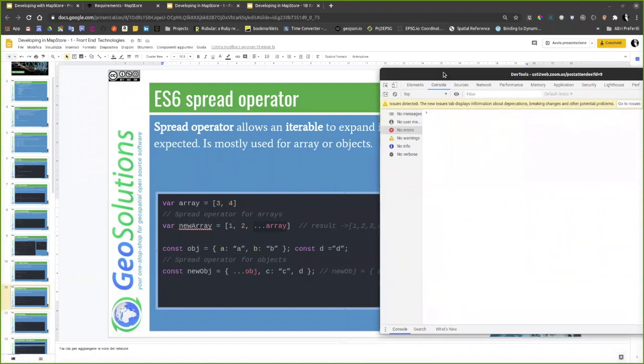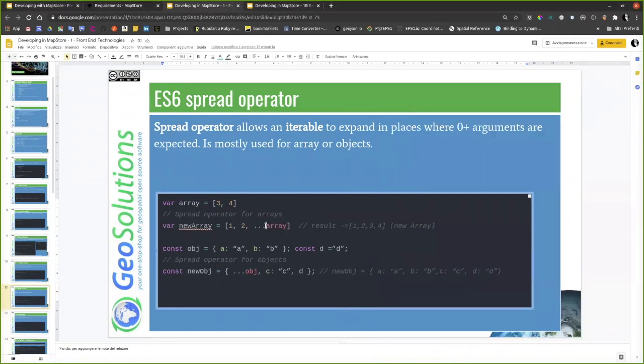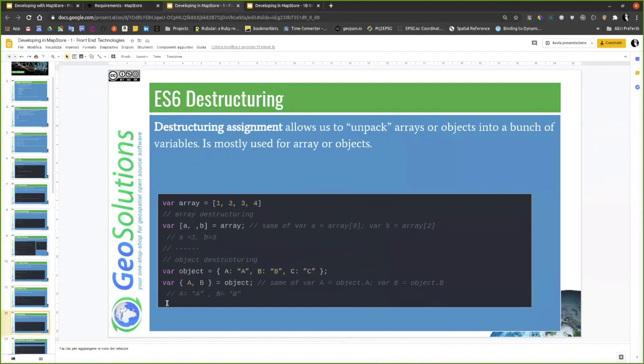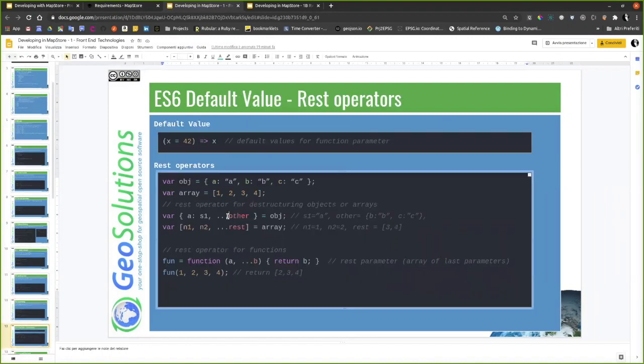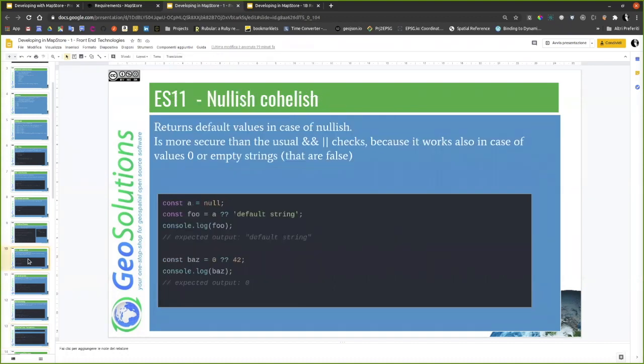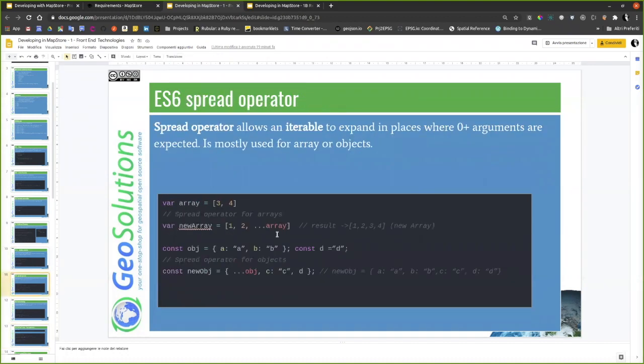It's strange, but I'll explain it. Basically, the spread operator is this three-dot operator, and is very similar to the rest operator that has the same syntax. Now you will see them used dually, and let's see first the spread operator.